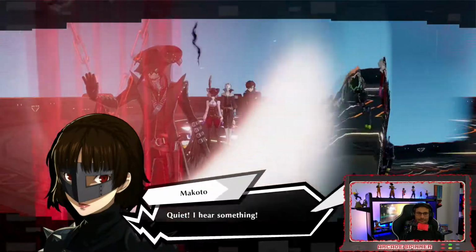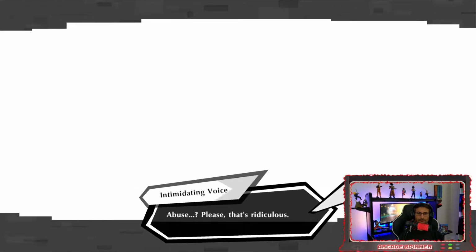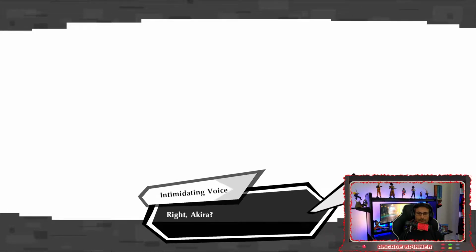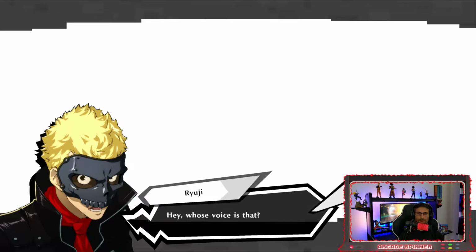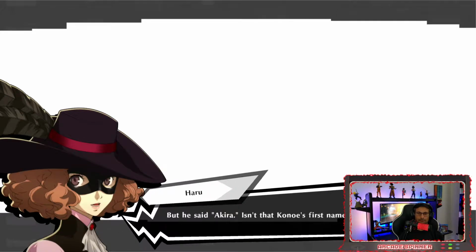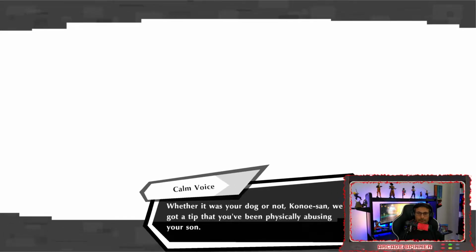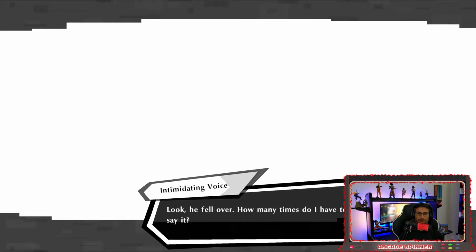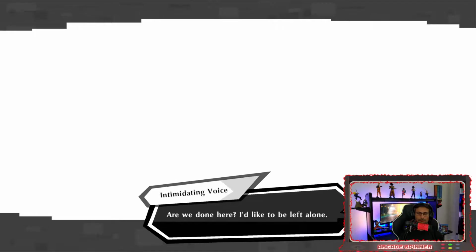Quiet. I hear something. Abuse? Please, that's ridiculous. We do have a dog. Maybe that's what they heard? Right, Akira? Hey. Whose voice is that? It doesn't seem to be Kanoe's. But he said Akira. Isn't that Kanoe's first name? Whether it was your dog or not, Kanoe-san, we got a tip that you've been physically abusing your son. Apparently, Akira-kun has a scar on his arm to prove it. Look, he fell over. How many times do I have to say it? Are we done here? I'd like to be left alone.